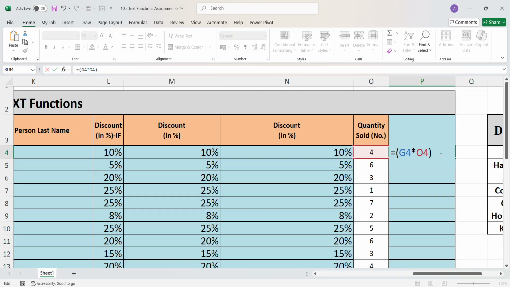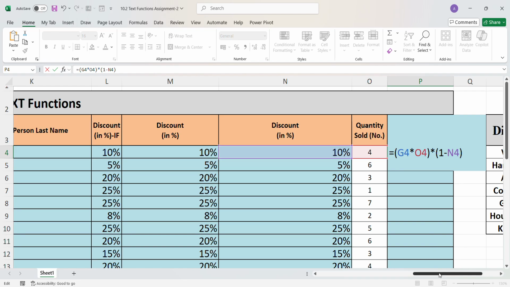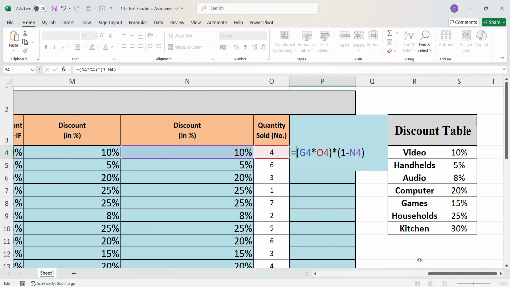So what do we have to do? We have to enclose this in bracket, and then we have to subtract. How much will we be subtracting? 10% of this is discount, correct? So what we can do is say 1 minus 10%. So it will be leftover, means 90% will come over here. So let's say into 1 minus this discount, right? So this will be the actual price, and on this we have to give the commission.